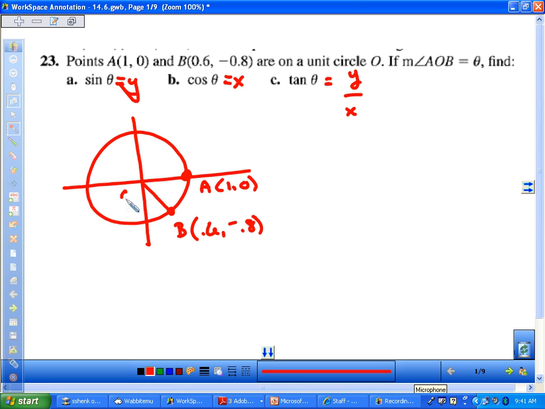So we've got this angle AOB, which they have defined to be theta. Now, does it matter if we rotate counterclockwise or clockwise? No, ultimately that doesn't matter. I'm just going to say that that's our angle theta. So which is the terminal side of this angle theta? OB is the terminal side, so B is the coordinate that we're focused on. This x, y coordinate is the one we're focused on because that's the point where the terminal side intersects the unit circle. The initial side doesn't matter. The terminal side is what we're concerned with. So what is the sine of this angle then?